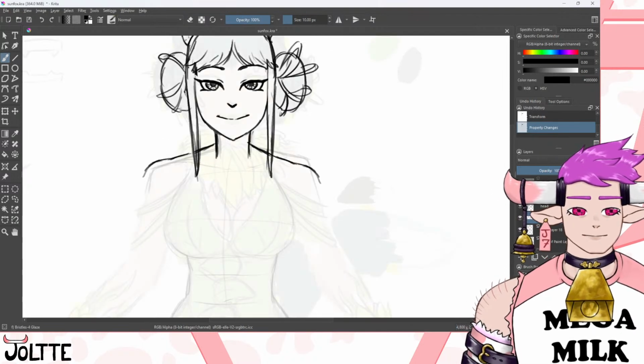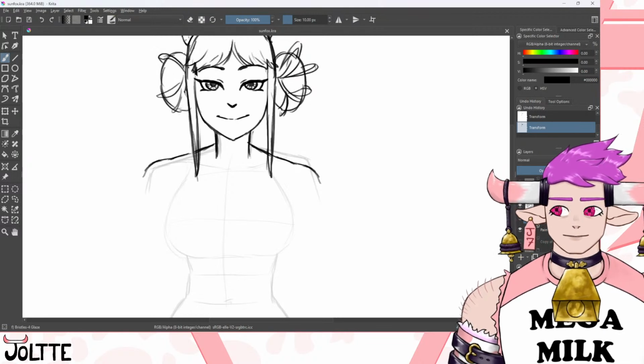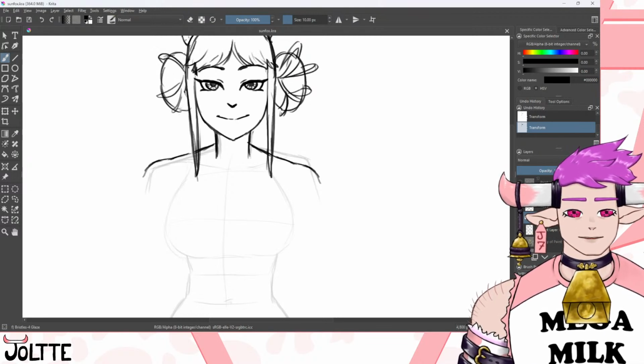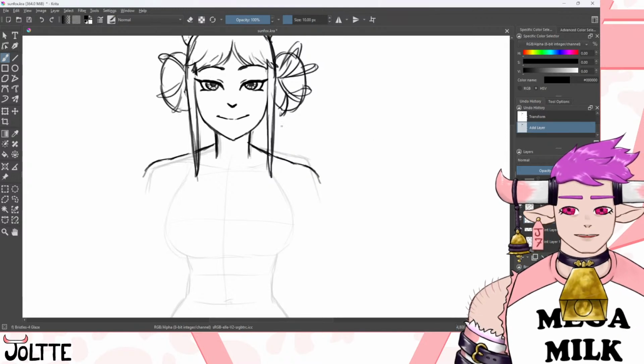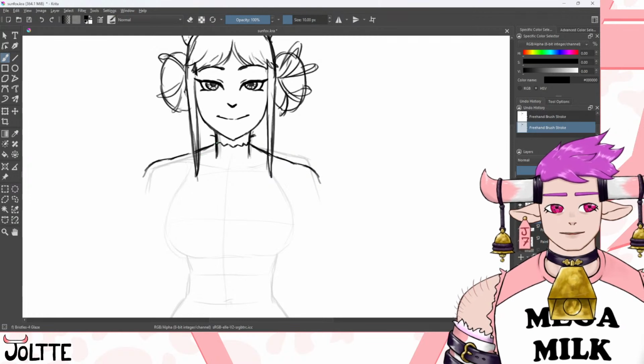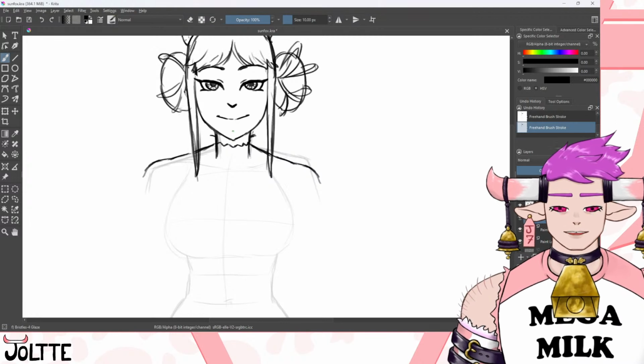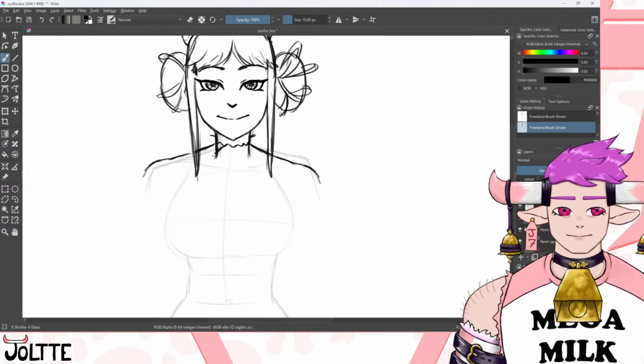Alright, and now we turn that back on, and we're adding the neck petals, as it were. Let me add a new layer. And then we will create a jagged line of where we want them to start. And because of perspective, we're going to create the ring around her neck where we want it to start, and then we begin.